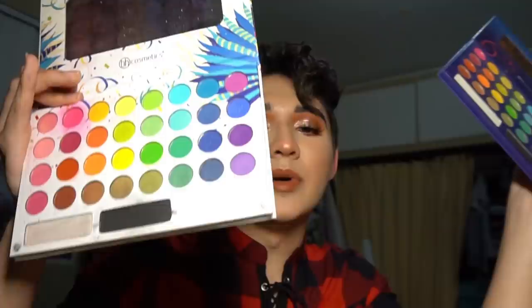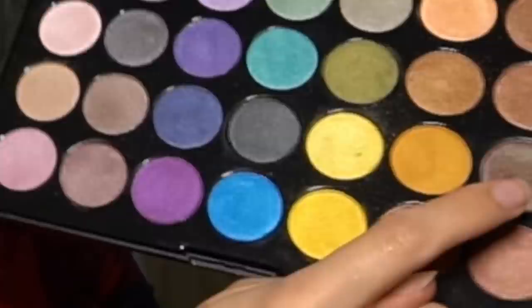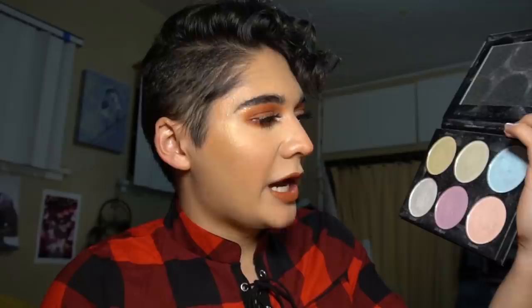The next product from BH is the BH Cosmetics Foil Eyes palette — it's really big. There's one little duochrome in the corner that I use occasionally, but honestly it's trash. The next two products from BH are actually highlighter palettes that I use as eyeshadow because they're duochrome highlighters. This is the BH Blacklight palette — all duochrome highlighters — and BH was kind of the first affordable duochrome highlighter palette.